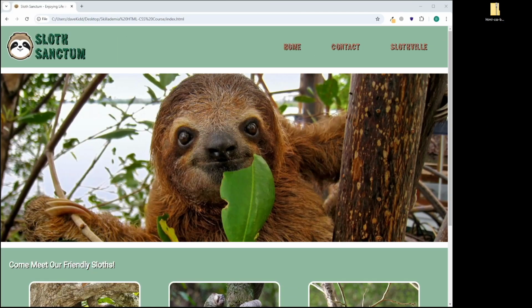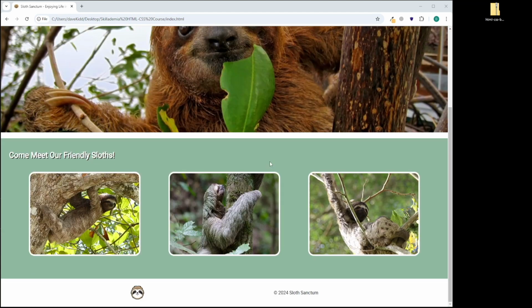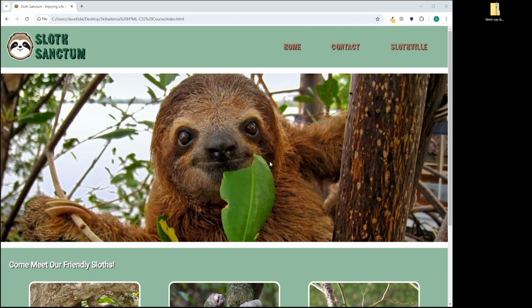We're going to be talking about how to build something like this. We will learn the CSS and HTML necessary to be able to build this layout here. We're going to create this site about sloths. I think sloths are kind of a pretty cool animal, and so we're going to build the site about them, and we'll learn the code that's going to be required to be able to build out this layout and have these rollovers and have the fonts and the colors and all of those different things.